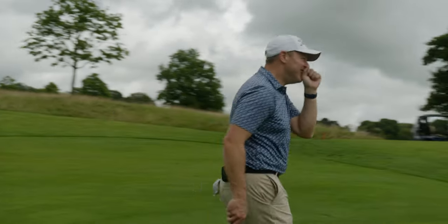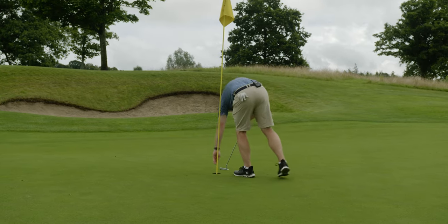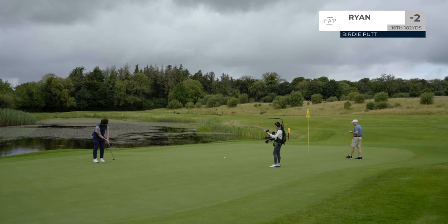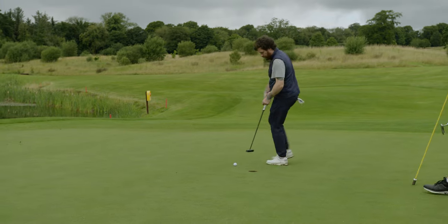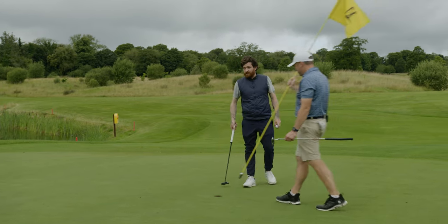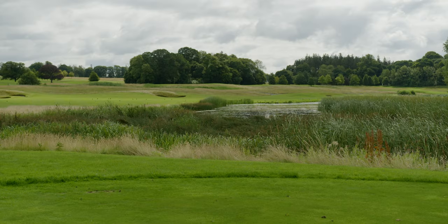Oh! I thought I had it. Did you? I had the hand in the air as soon as it left the blade. Hold on. Is this going to be lightning down here? That's there anyway. Great pace. It's just not high enough. Yeah. Tough putt from where you were. You probably left yourself in the worst position there. It wasn't ideal. No, that's for course knowledge. Around there is probably where you need to be. Great hole though. Yeah. Great hole.